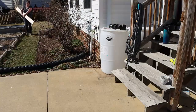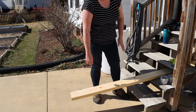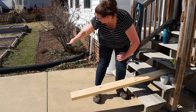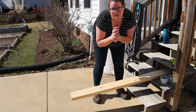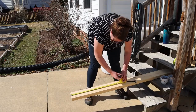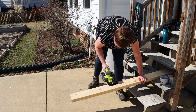So the first thing I have to do is cut down some wood. When making beds, you want to use untreated wood. This is just what I picked up from the local hardware store — six inches wide, which usually fits my little square end pieces. I purchased five lengths of eight-foot lumber, six inches by two inches, and I am simply cutting one of those eight-foot sections into two-foot sections to make the ends of my beds.